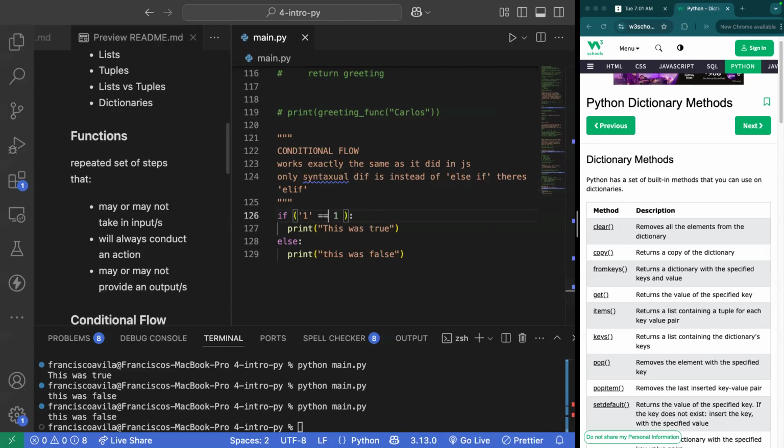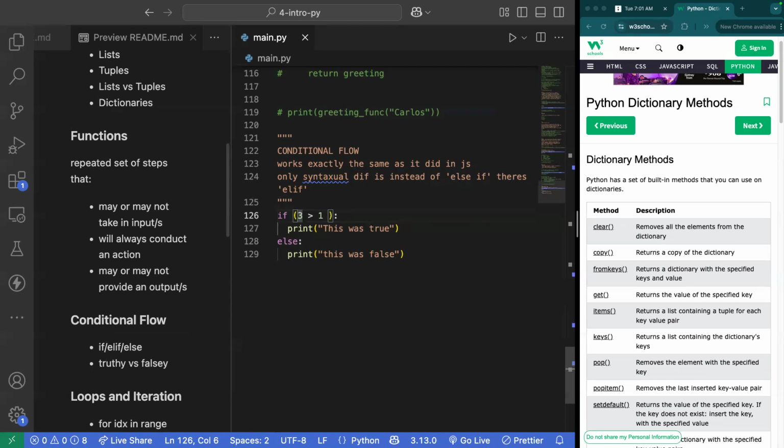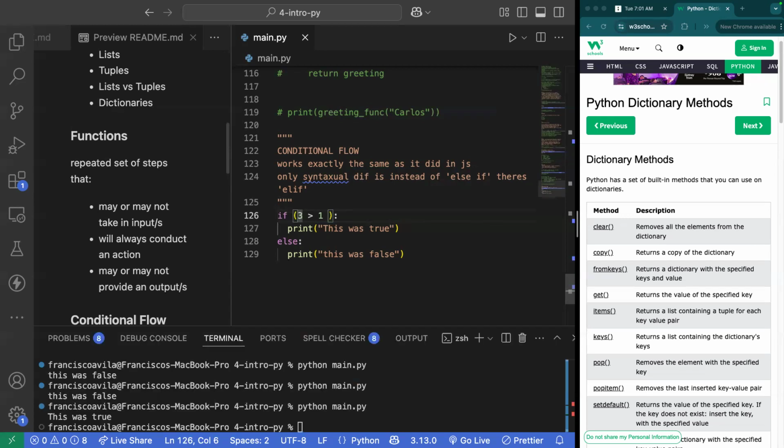All right. Now let's go ahead and do a couple of other operators. Let's say, hey, if 3 is greater than 1, well, that would also return true. And now let's say if -3 is greater than 1, that would return false.